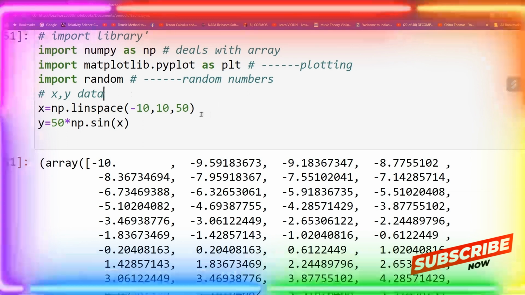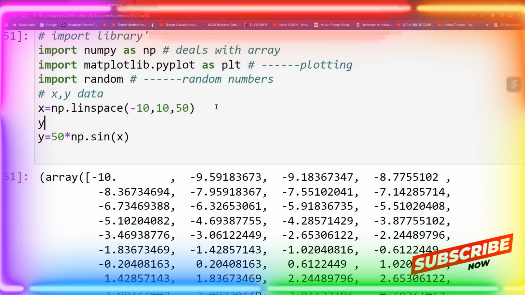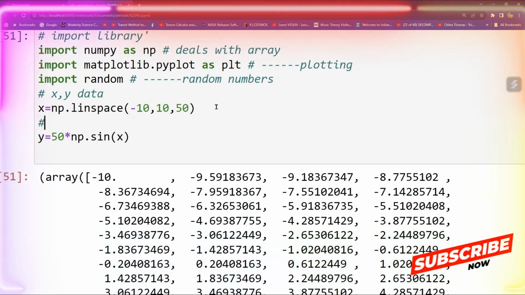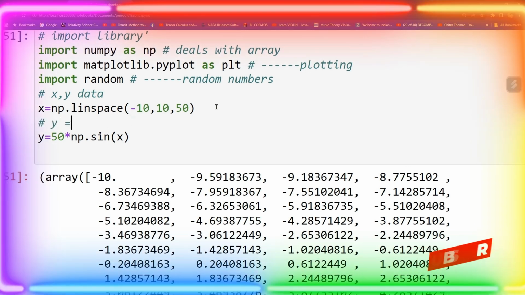Okay, now you got your x and y data, right? So what I'll do, I will add some noise here. So y equal to data plus noise, right?